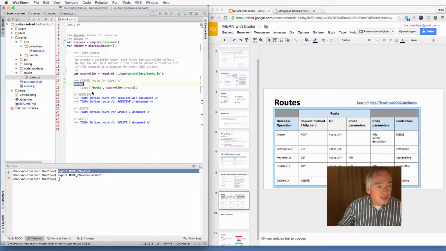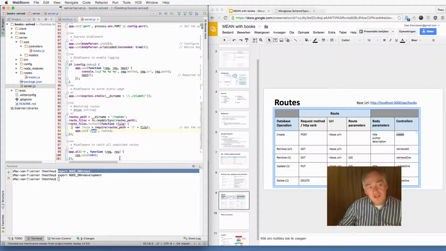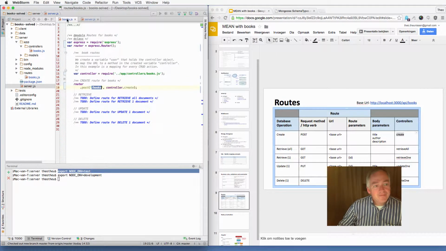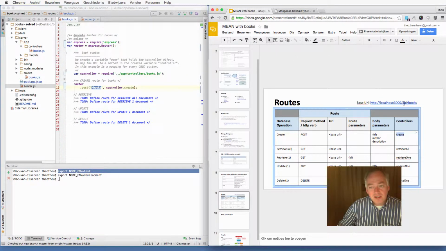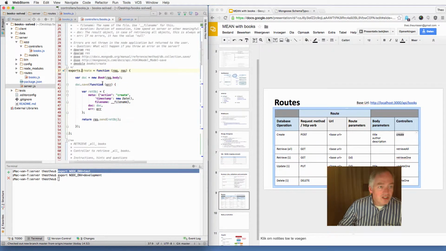So router, and this is the HTTP verb, this is the URL, and as we will see in here we already defined it, that it will start with API. So part of our route will be API, and the controller related to that is the create controller, and it's in here.